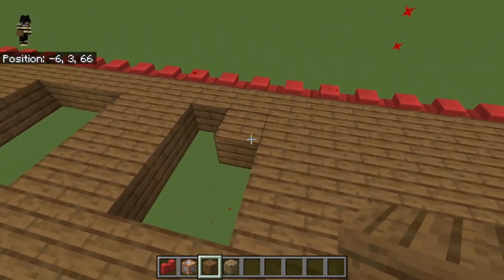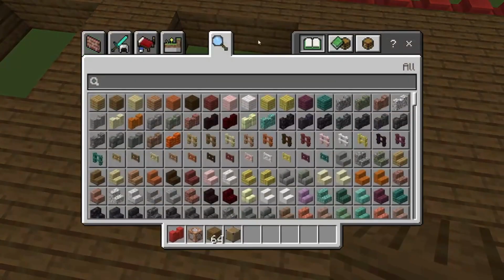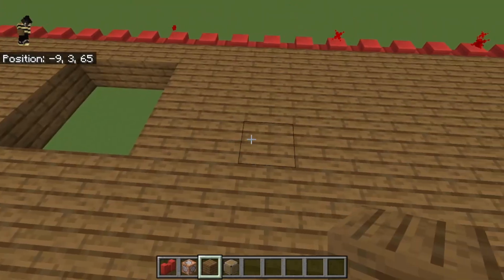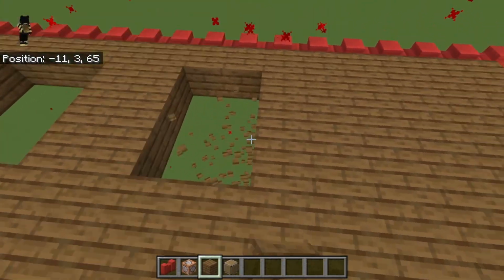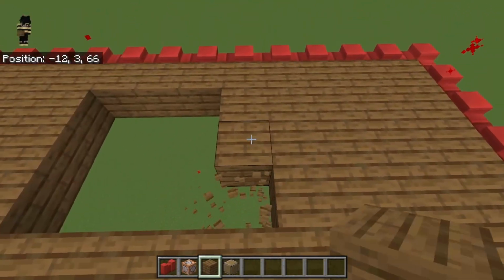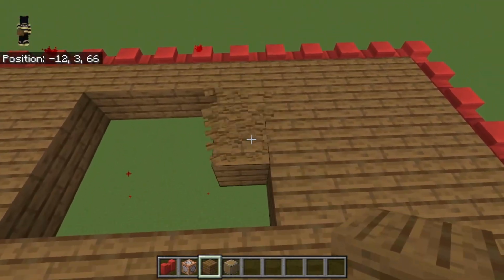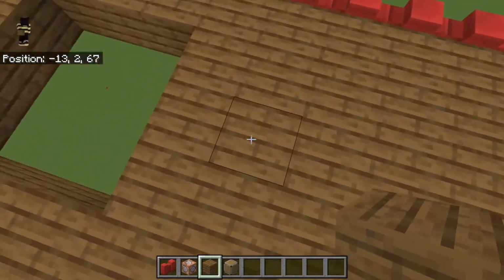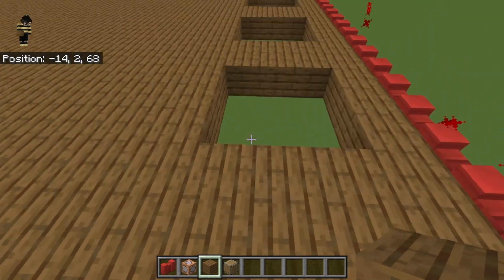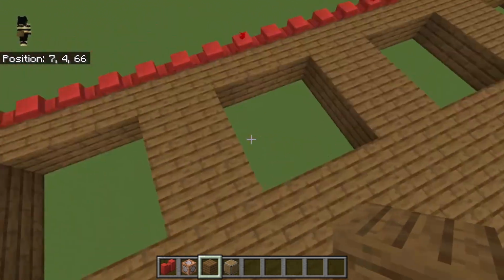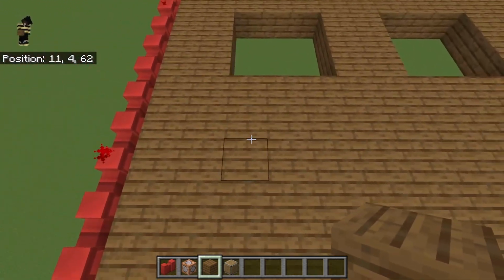Not every block in Minecraft, but like wood, stone, diamond, iron, lapis, coal, and yeah. So then if you run out of spaces, you're just going to start the next row.